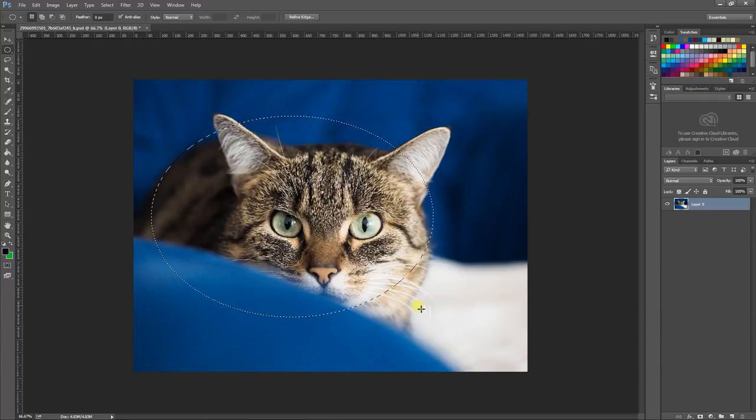All right. There's also the elliptical marquee tool. Not often that I need to use this because it's not specific enough, right? Aside from trying to select a few items that are on the same layer but are separated, it doesn't help me very much because I'm trying to select maybe all of the blue or all of the cat or something like that. So next up is something called the Lasso Tool.